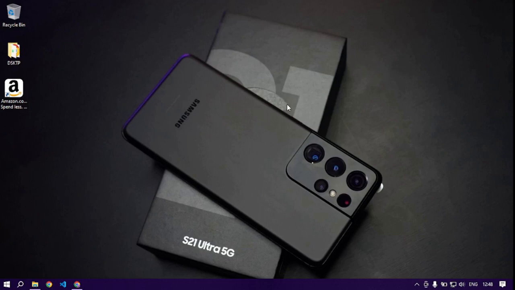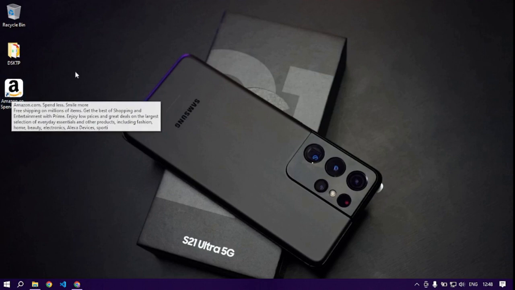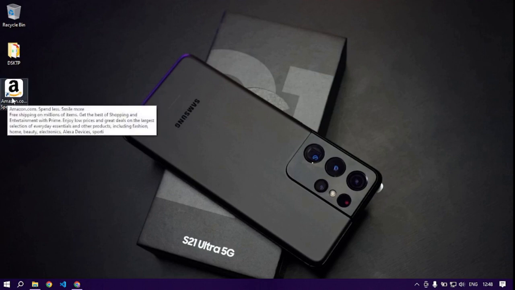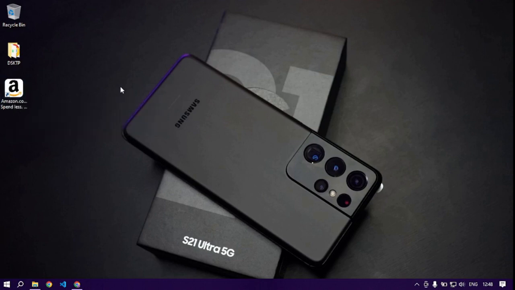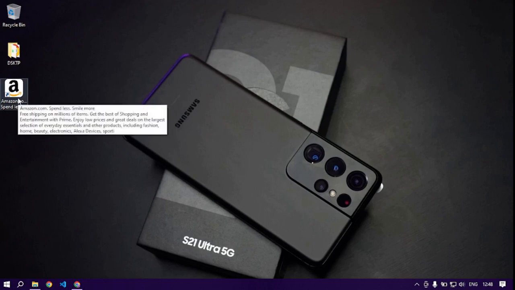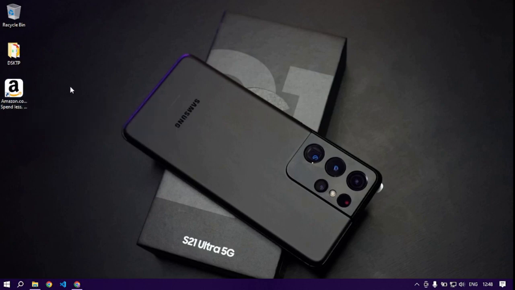So, saving that time, you go to the browser, Firefox, Edge, Chrome, and you create a shortcut like this that resembles an app. This is the Amazon shortcut. We're going to make this shortcut for different sites that you'll be visiting, so that next time you come back and want to visit that site, you don't have to go to the browser and type in the name of the site.